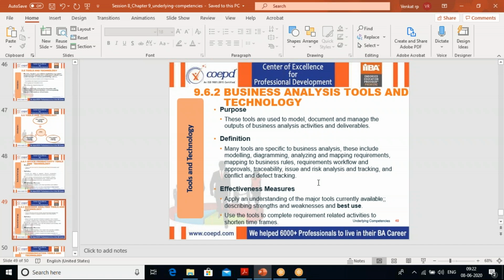And for diagram drawing tools, which tools are we going to use, and for prototyping tools, what tools are we going to use? Likewise, for tracking, are you going to use an RTM in an Excel sheet, or a tool like Productive or Redmine? We should be aware of what business analysis tools are available with the company so that we can use them, or what tools they ask us to use. We have to be aware of it.